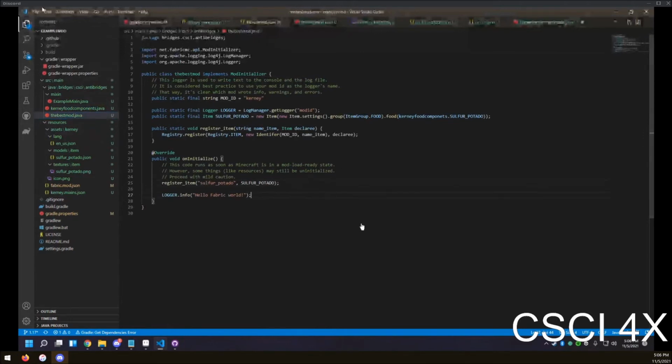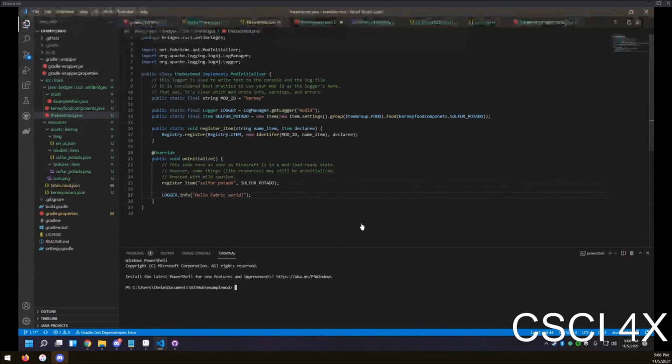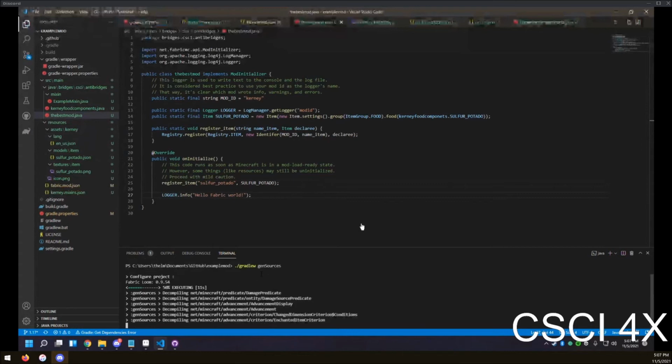Okay, so let's just try compiling this. Let's just save all. I'm gonna just give this a shot. Let me just generate sources quickly. Gradle gen sources. Let's give it about 30 seconds. It'll be done. My processor is super fast. It's a whole new Ryzen processor. I can already hear my fans going out, man.